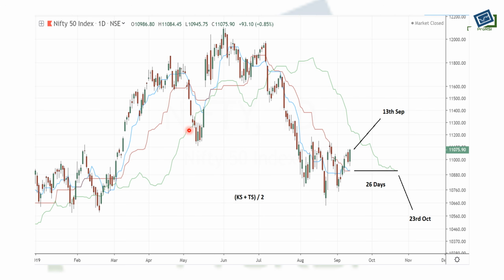We'll surely discuss it with you, because if you don't know the significance of this observation, you won't be able to trade with the cloud. It's very important to know the significance of every observation and to absorb everything right. So what we have seen here is that when the TS and KS contract, it comes closer to the price, and when they expand, it moves away from the price. And this forms part of the cloud. This is Senkou Span A.